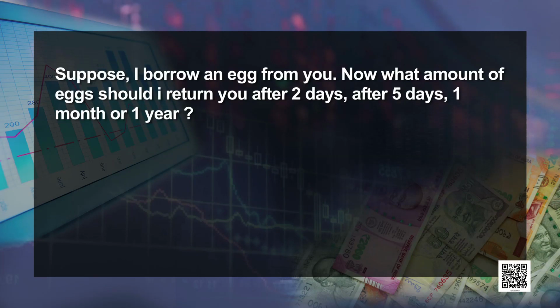Let's suppose I borrow an egg from you. Now, what amount of eggs should I return to you after 2 days? What amount should be returned after 5 days? What amount of eggs should be returned after 1 month or 1 year? It is very difficult to calculate. Let's suppose I am a farmer and I have no cattle to graze my field. I borrow your cattle for 1 month. What amount of cattle do I return to you after 1 month? It won't be possible to increase the size of cattle in 1 month. So it caused a problem of standard of deferred payment.